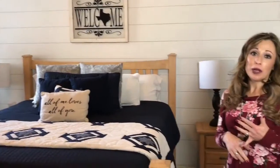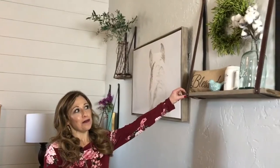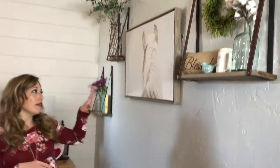It was a trip to Home Depot, some paint. I don't even think he needed to buy new tools. I think he had everything. So it was easy, in a day, had my perfect shiplap wall. One of the other things that I got were these cute swing shelves, and I just love them. They were from Hobby Lobby, and they really decorated the wall and made it feel kind of whimsical and fun. I just added a few things, and that's the room.